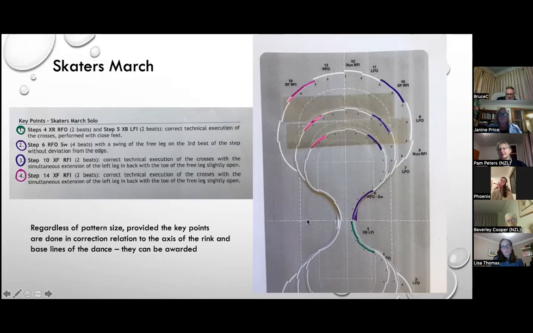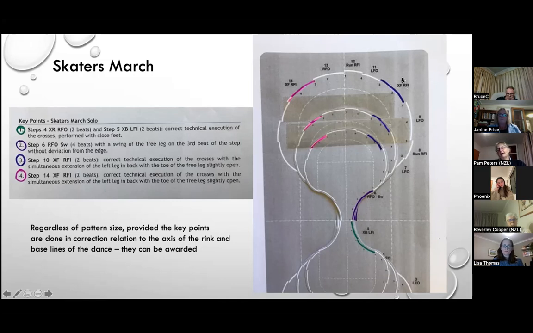That is running right across the short axis of the rink. Now, any step that is a key point that touches either the short axis there, or the long axis, which runs the length of the rink, has to be within the space of about a skate's length, finishing or starting or doing whatever it needs to do on that marker, because it's an axis and it's a mission critical point.